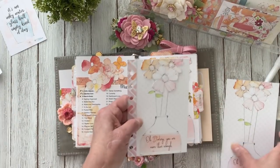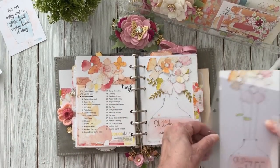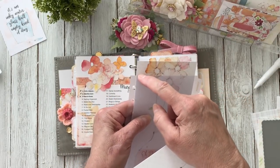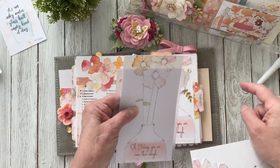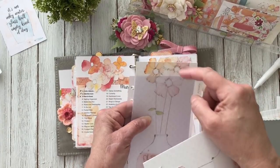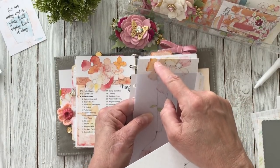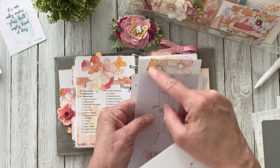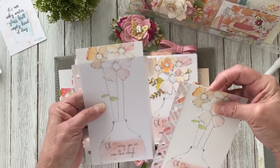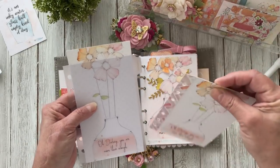And so for the other one, what I did was basically the same thing. I saw where it was going to be, and I just scored it. You don't want to cut it, because if you cut it first, you're going to cut the flowers off. So I just scored it a little bit, cut the flowers out, and of course you're going to have this big hole right here. So don't cut the little thing here. After you cut your flower out, just line it up. See, I cut mine, and that's why you don't want to cut it, because you see the paper behind it.